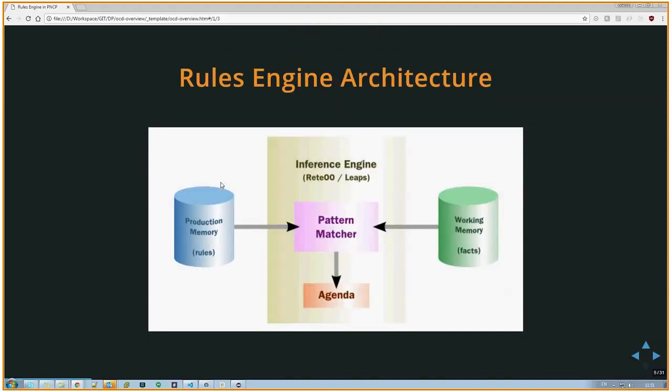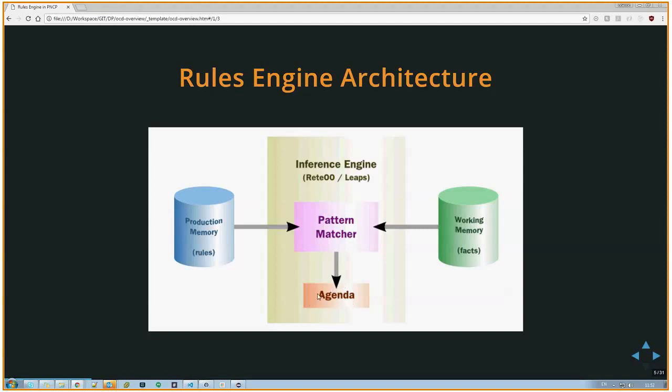So, the architecture. Here you have what is called production memory, which are known as the rules. They are injected within the rules engine, together with the working memory, also known as the facts, what we call data models. Then the pattern matcher will kick in using the RETE algorithm, and we come up with an agenda.